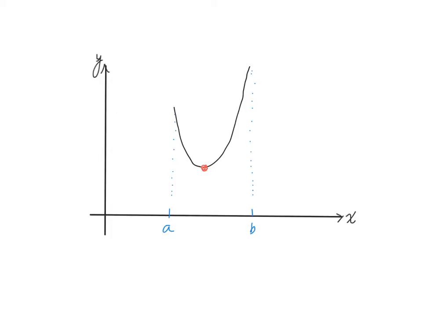Now let's look at the function again. It definitely has a minimum, but then its maximum that's being guaranteed by the extreme value theorem is right up here. It occurs at an endpoint. The only way that's going to happen is if we have that closed interval, so it's necessary, part of the theorem. So we have a minimum and a maximum guaranteed on every graph.